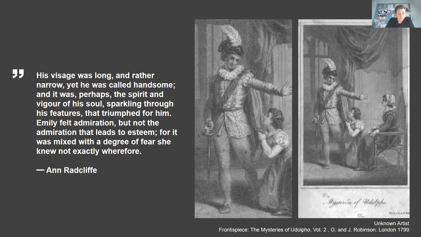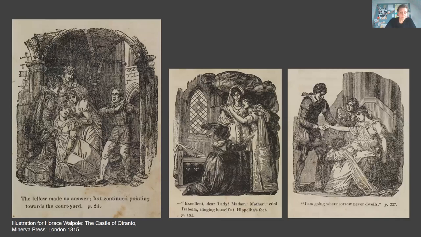While sculptures from the 3rd century referred back to antique and pagan imagery that was then charged with salvation-historical meaning, the illustrators of the Gothic now found their figures and conceptual models in both antiquity and Christian iconography. So not only the antique sculptures, but also Christian topics and iconography types were now included in the illustration of the Gothic. An example are the melodramatic illustrations for the 1815 Minerva Press edition of Horace Walpole's Castle of Otranto. It was the first illustrated English edition of the 19th century.